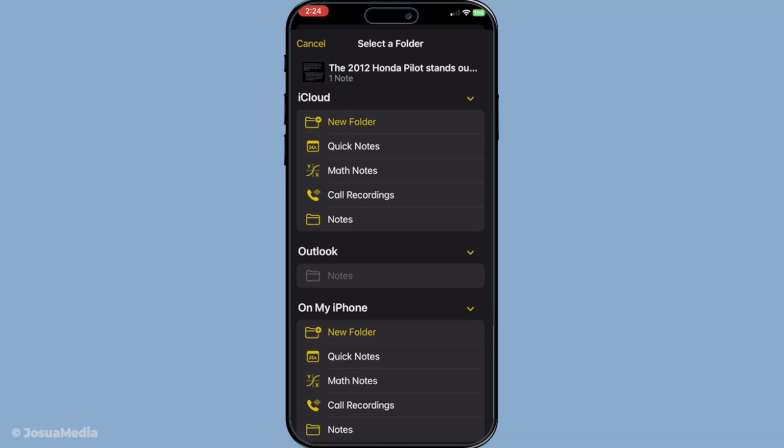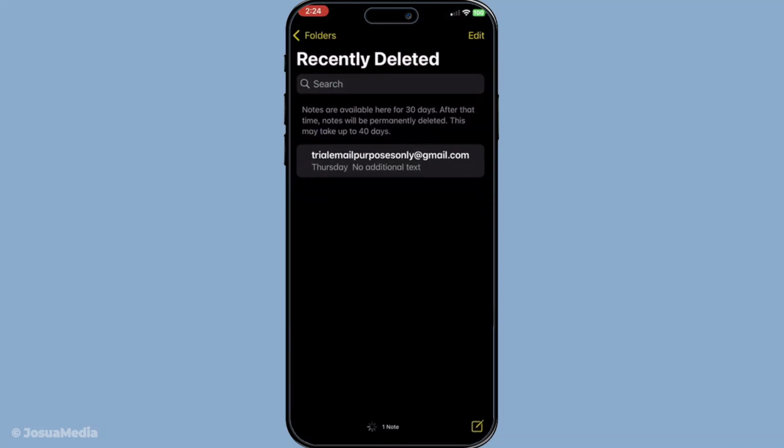You can choose to move it back under iCloud storage or save it directly to On My iPhone, depending on how you prefer to organize your notes. If your device is set to sync with iCloud, any notes you move back into your iCloud storage will also reappear on other Apple devices you use. This synchronization allows for seamless access to your notes, no matter which device you're holding, so make sure iCloud Sync is enabled across your gadgets. This tip could save you time and hassle when switching between devices.